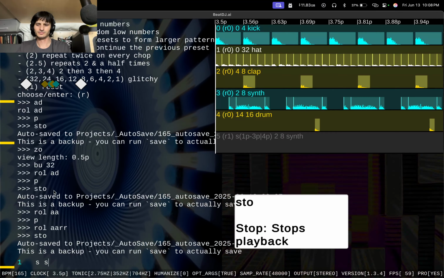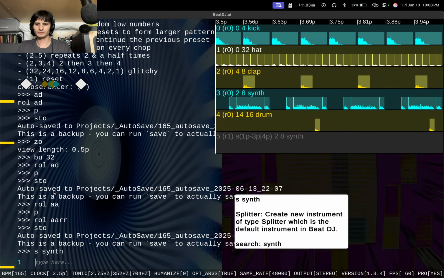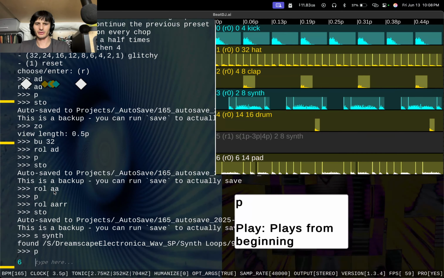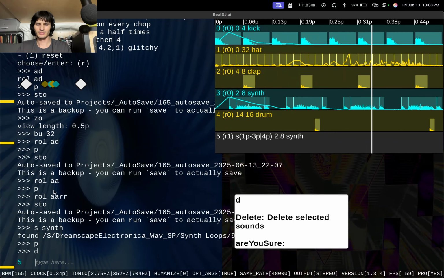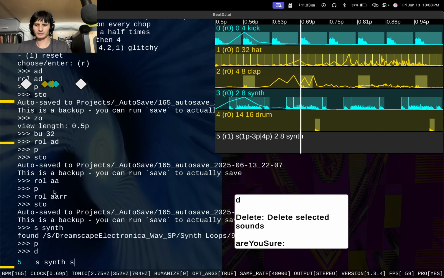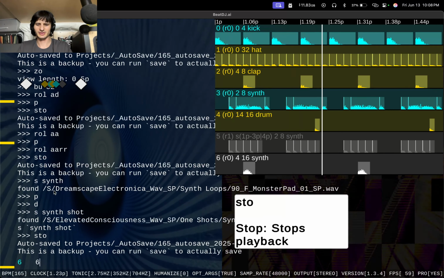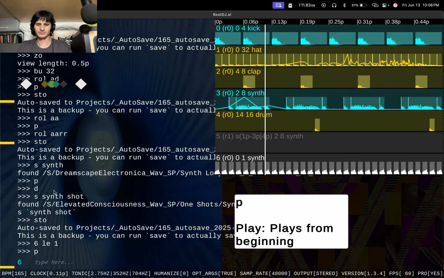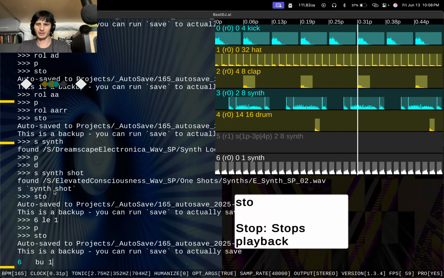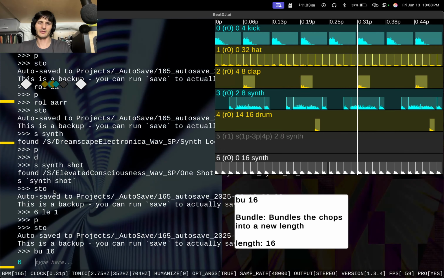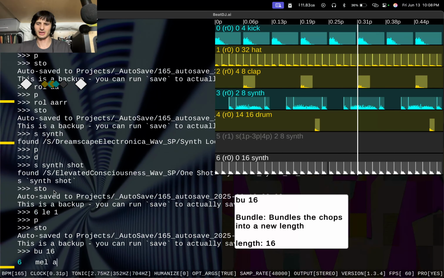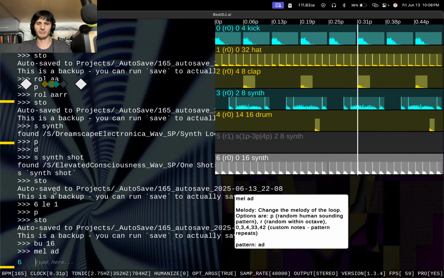I want like a simple synth. Have this sound. And I'll bundle it to 16, and then if I do the melody command, you can see I can do ascending and then descending melody.